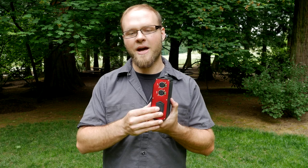I would like to see a few things upgraded on this. A number of people have asked about possibly going from a 9-volt battery input, instead using maybe 4 AA batteries, because those are more common. Also, I wouldn't mind seeing some 3.5 millimeter inputs, as well as maybe some combo jacks for these XLR units, like you see on the Zoom H4N, which allows you to plug in a 1/4-inch plug or an XLR input. That would make this a lot more versatile for bringing in multiple sources from different things, maybe if you have a musician or something like that that you're working with.